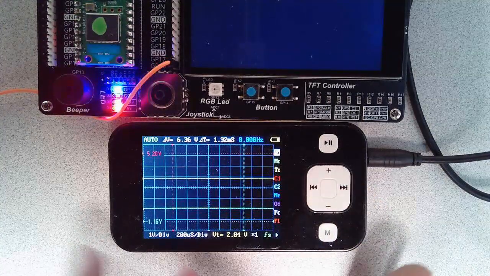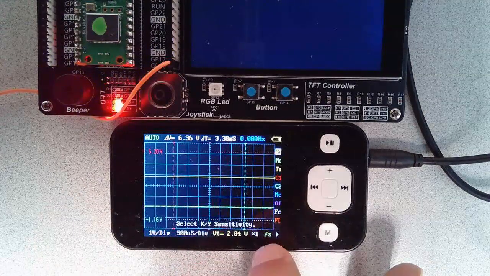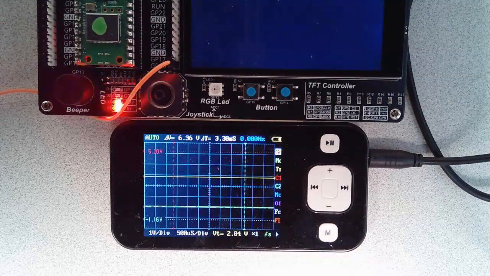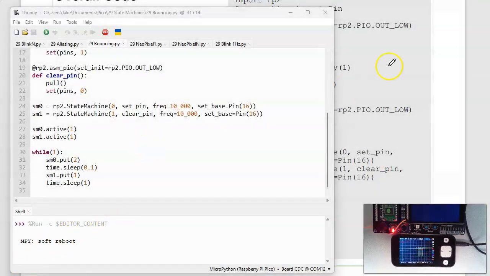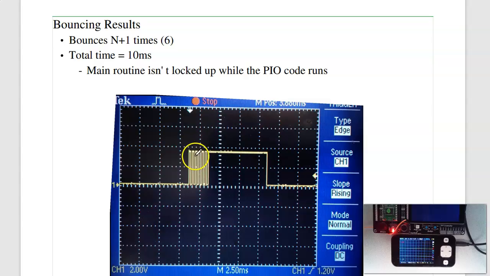I need to get triggering. I'm not sure how to get triggering on this oscilloscope. So there's 3. And that's what she looks like. I get n+1 bounces, or 6 bounces in this case, and the total width is, in this case, 10 milliseconds. The demo over here was 100 milliseconds.